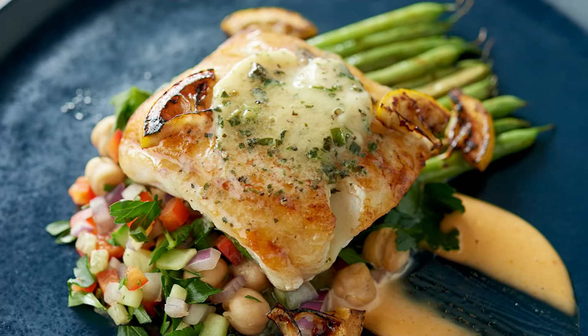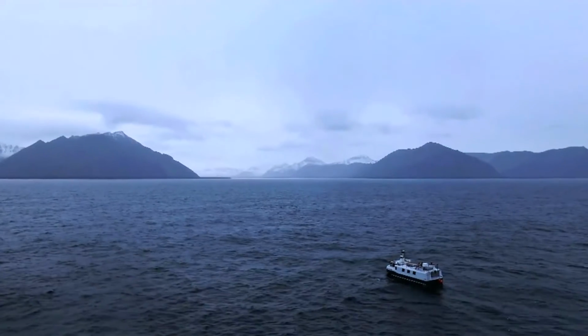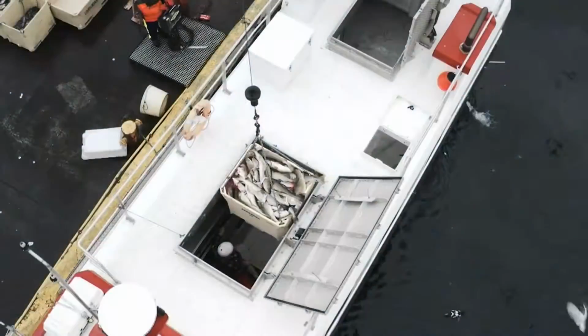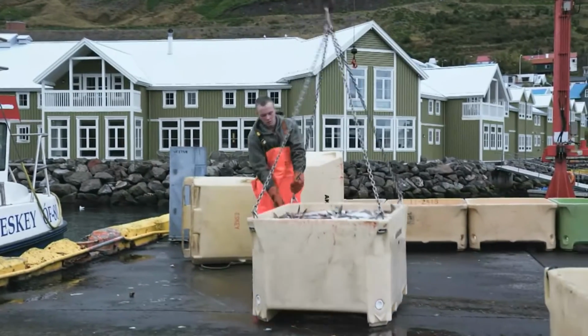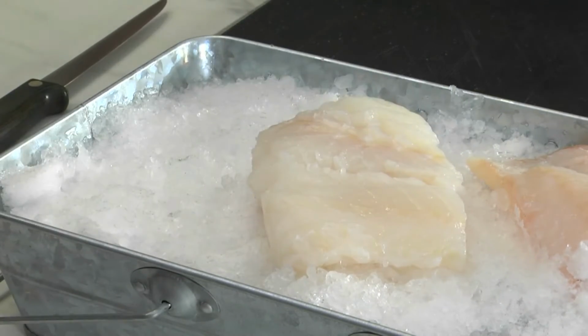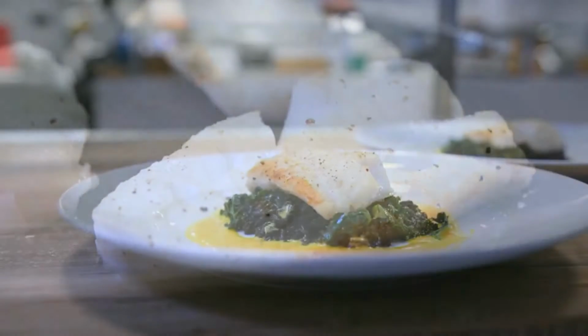So we don't often get to have the cod on, Brittany, but when we do, I know our QVC guests absolutely love this. Yes. So let's go to Iceland so that we can tell everybody why this cod is special. This is Icelandic cod, caught in the North Atlantic Ocean off the coast of Iceland. The waters are very cold and nutrient dense. These are wild caught and line caught. So think about that. There's no bycatch in those nets. These are caught one by one, which is why we don't have them all that often.